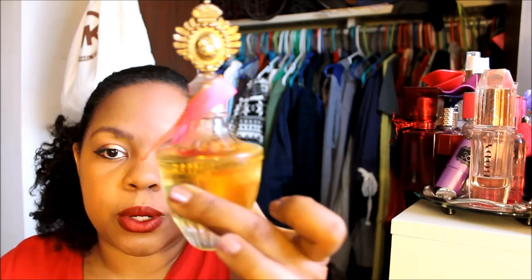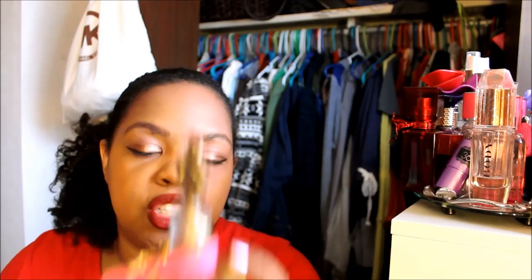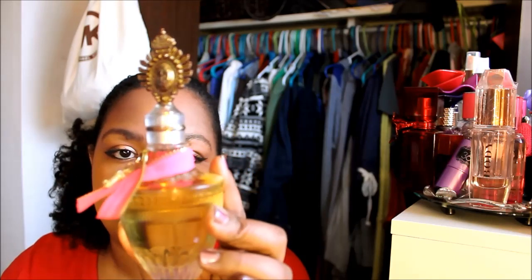My next to last item is a perfume. This is Couture Couture by Juicy Couture. I feel like sometimes you go into a store and there's a bait and switch. I went in, I smelled this, and I was like, ooh, that smells so pretty. I took it home, set it on the perfume tray, didn't think about it. When I took it out of the box to use it and I smelled it, I was like, this is not what I purchased, but it is. It was the same tester bottle. I don't know what happened. I do not like this. I purchased this probably 6 months ago. It's still full.